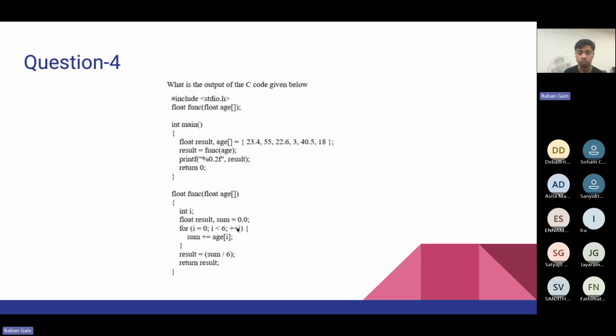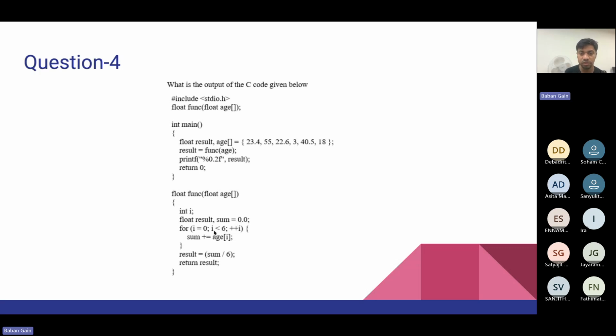Even if it is plus plus, it will occur after initialization is done. This checking will be done, it will go inside the loop. After completing the loop, then only i plus plus will be executed, right?